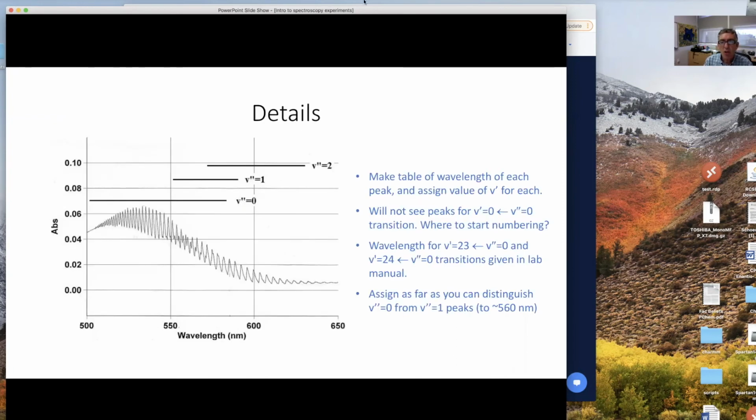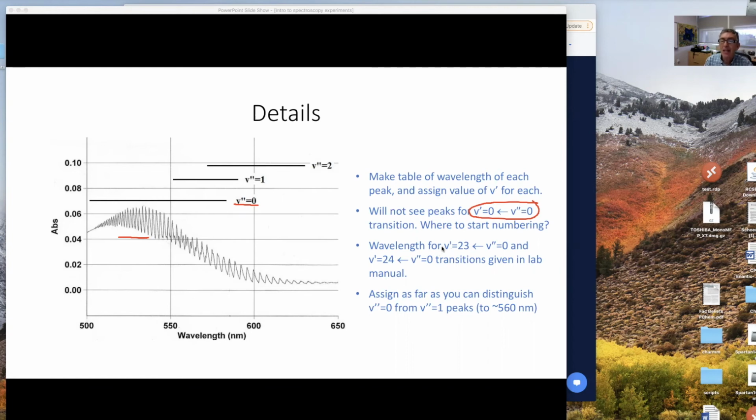So let's look more closely at the peaks. Just want to give you some hints here. These peaks over in this region right here are only related to V double prime equals 0, so you can label them pretty easily. But there's one problem, and that is they get pretty small down here to the left, and you really can't tell which the first state is. The very first peak would be the 0, 0 peak, from V double prime equals 0 up to V prime equals 0, but you can't see it. Once you find the first one, then you can just count up and you get all the others.